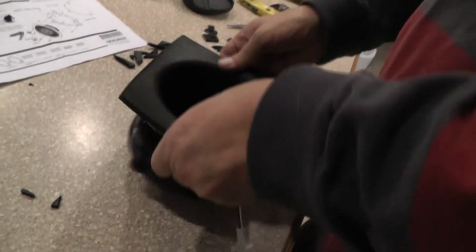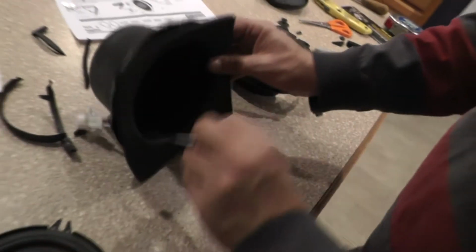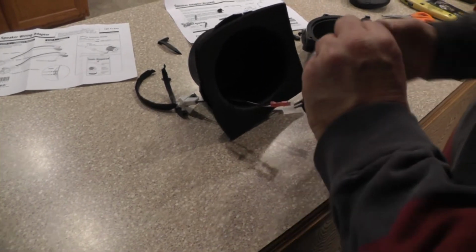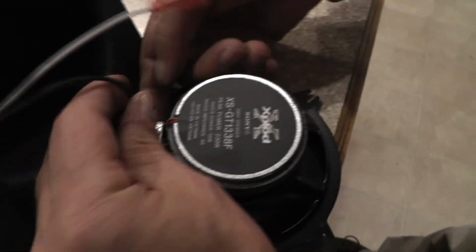Alright, so now that we know everything looks good there, we are now ready for our speaker. Okay. So we're going to do the same procedure. Black is negative. So let's put him on.